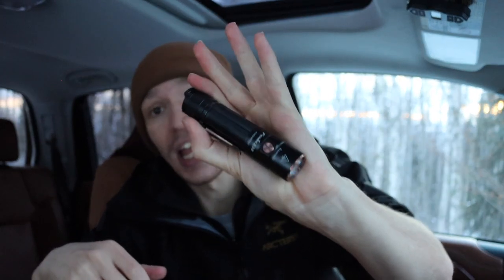Now this is a Phoenix E35. This is a Phoenix E35, and this guy's a little bit of a chunky flashlight. I know some people may say it's too thick. Sometimes I carry my LD30 as well because it's a little bit slimmer than this, but ultimately, especially for things like trail running, once again, this time of year, it is nice to have a flashlight that has a good output.